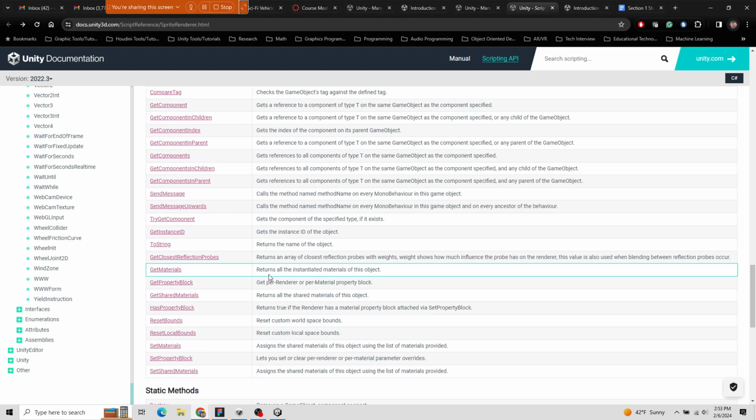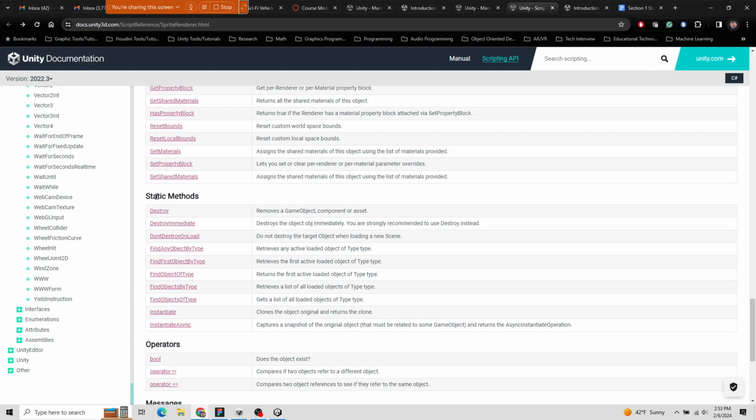And then static, I think it's worth mentioning that static means it's not connected to an object, it's connected to the class. So you don't have to go object dot, you could actually just call the class and say destroy on this. Sometimes you'll see destroy with no object, just a command, capital D Destroy, but really it's connected to this super object, like the game object or what have you.